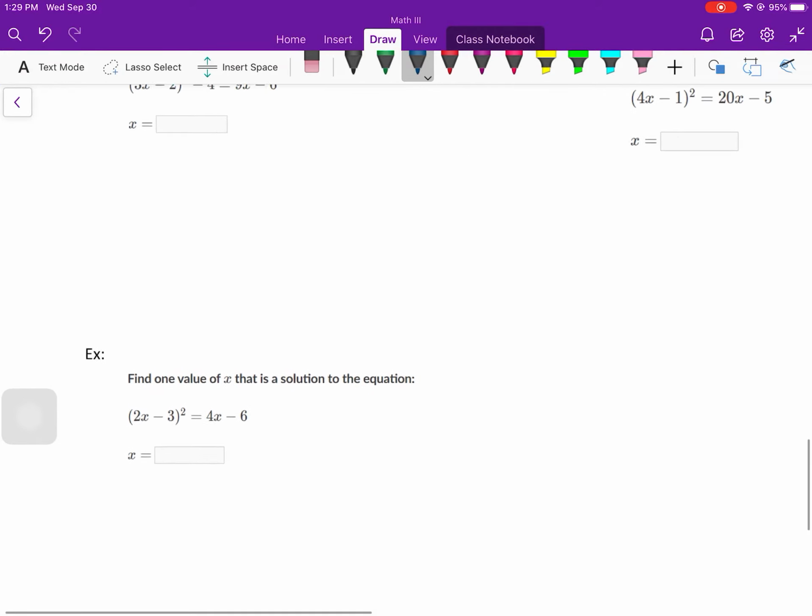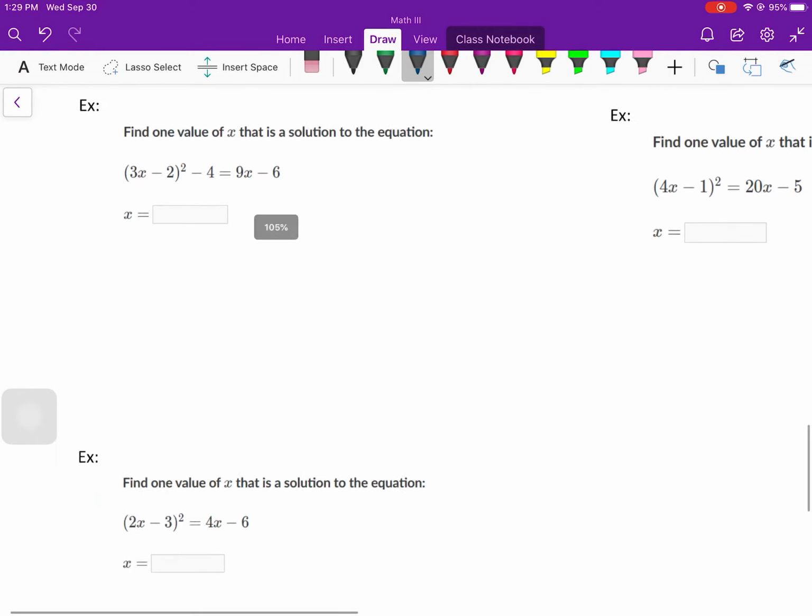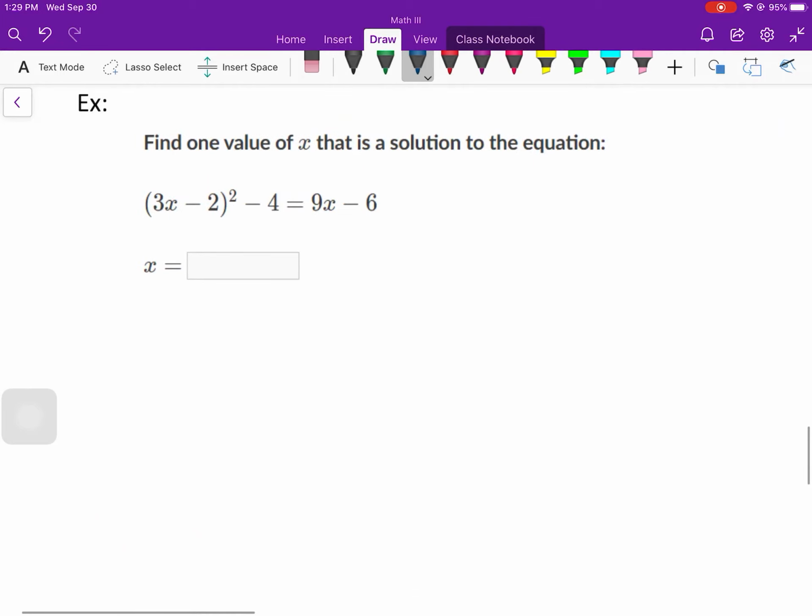Let's look at something, and even though these look a little bit easier, let's take a look at one of these. We have to change the form a little more because it doesn't quite look as nice like a quadratic. So I'm going to look at this side and see if I can factor that out. I'm looking at 3x minus 2 as possibly being our u. So we have 3x minus 2 squared minus 4 equals, and then they both have a 3 in common. So I'll bring that 3 out front, and we'll be left with 3x minus 2. So this right here is the same as that.